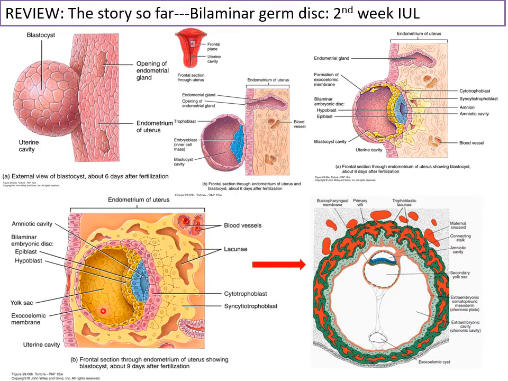the original blastocyst cavity becoming the first, the primary yolk sac, then the secondary yolk sac by cells multiplying from the hypoblast and surrounding the original yolk sac, and then how the extraembryonic mesoderm developed and the splitting of it and the development of the chorionic cavity and the chorion as seen in the last picture below, right? So let's move on.